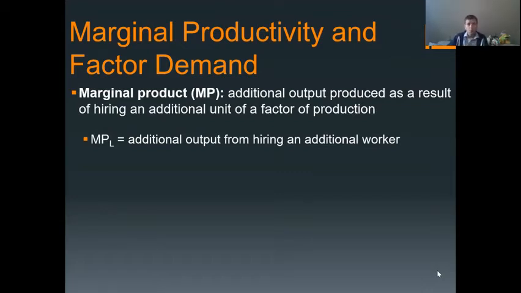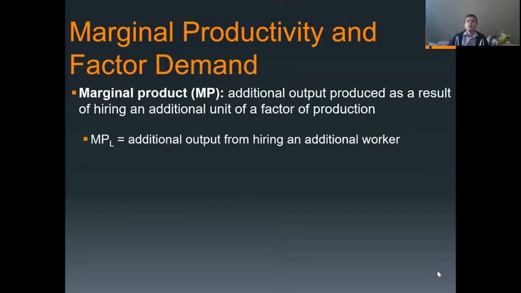Now, when we're trying to determine factor demand, we now have to look at the productivity. Remember, productivity used to be looked at on the supply curve in product markets. Once again, we're flipped now, we're in factor markets. So, productivity, we're thinking about demand. So, when we're thinking about demand, we have to remember marginal product, or MP, is the additional output produced as the result of hiring one more worker, one more factor of production.